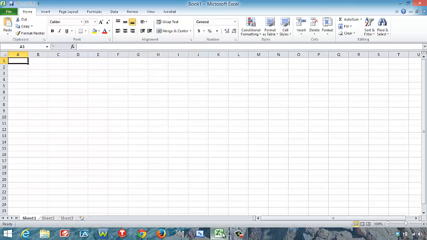So we have our Microsoft Excel open. Now, one of the good uses of software is that you can reuse it. Okay, one of the good uses of software is reusability.